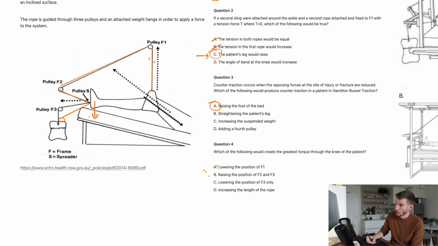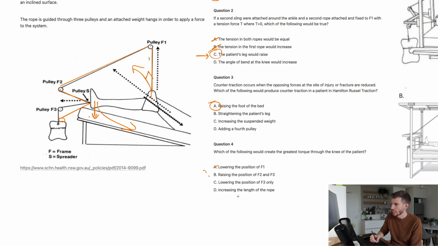So in this case, you've got an upward component over here, a downward component over here. That is trying to both pull the lower leg in and then raise the top of the lower leg that way. So you're actually getting this twisting action. It's trying to, I guess, hinge the knee a little bit more, and that is a whole lot of torque being applied through it. Because you've got both the upward and the downward component working with each other, that would increase the torque and give you the greatest torque.